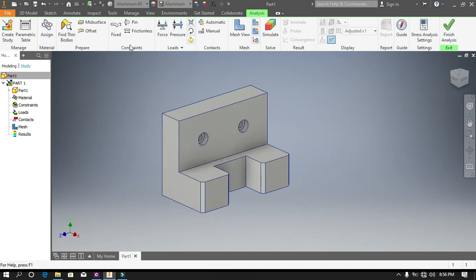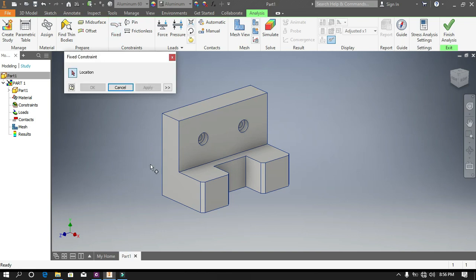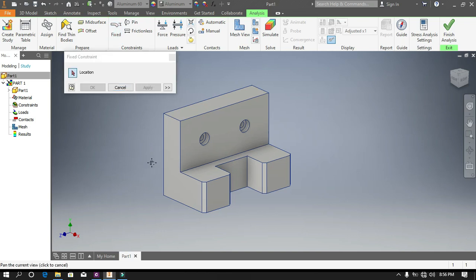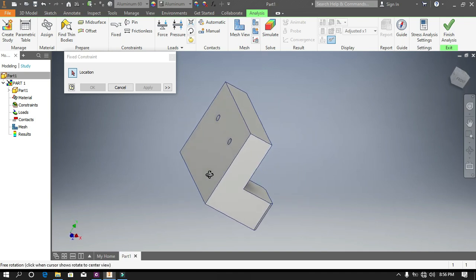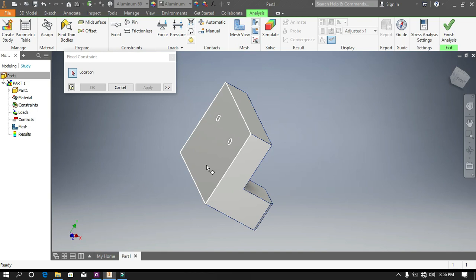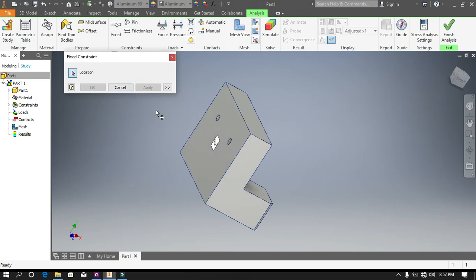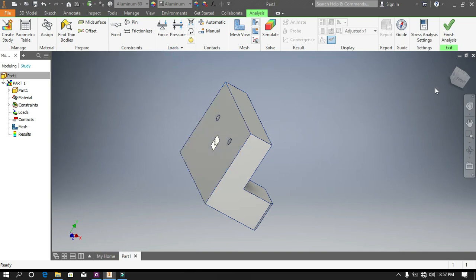So I'll go straight to contact, fix contact. Let me fix the back here. Okay, apply. So I already fixed the contact here.